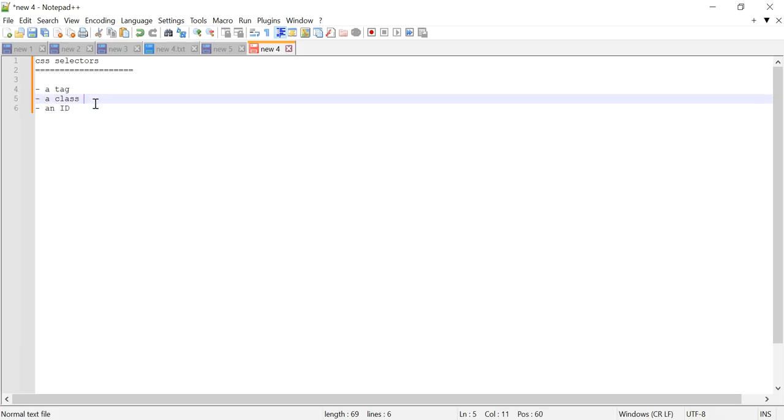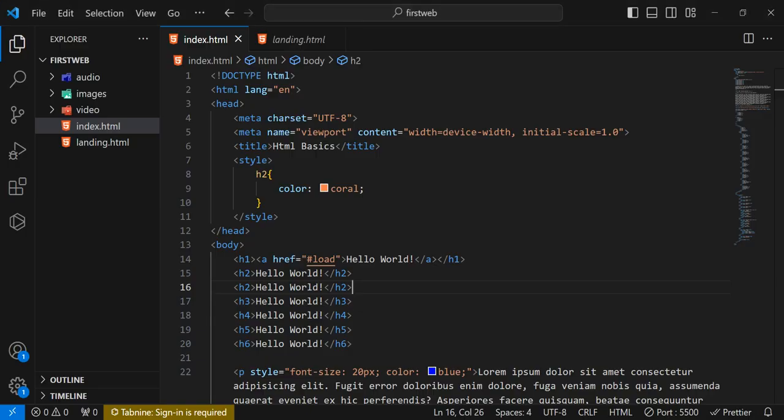Now how do we introduce class selectors or ID selectors in here? For you to do that, all we want to do is this: where we have this first h2, let's give this a class name of, let's say, hello, like this. Now this has a unique attribute on it, which is hello, but this does not have.